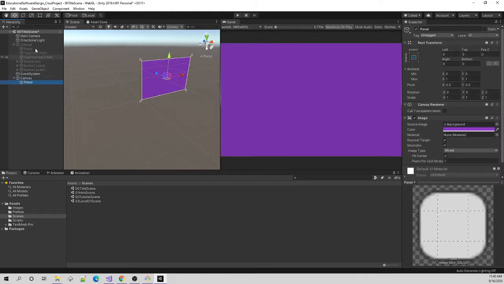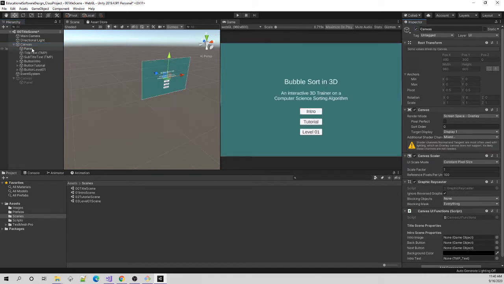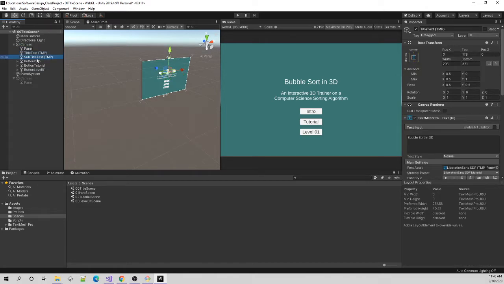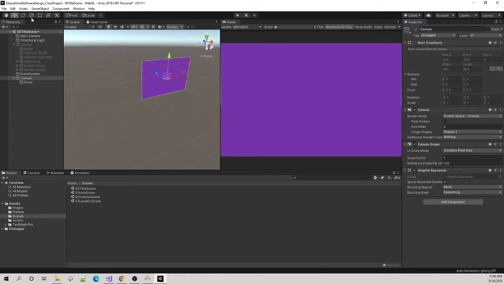So in either case, you are getting close to what I'm building up here. So I'm going to turn this off and I'm going to come back up here. I made a panel, just a color. You're able to get there. So next we have text and subtext. All right, so let me turn on the working canvas. Remember, I'm in a 00 title scene. If I forgot to mention in the video, that's my bad. So we're building out the title scene, and if you did all this in another scene, sorry, please delete it and go over to 00 title scene, and we're building out the beginning canvas.